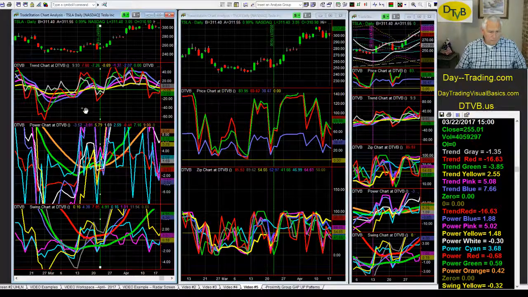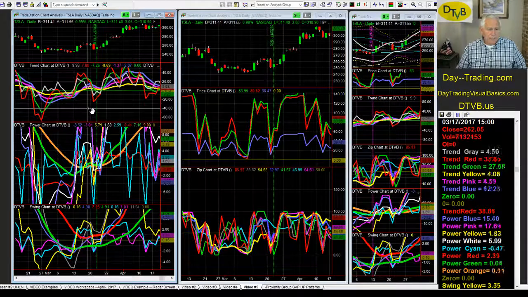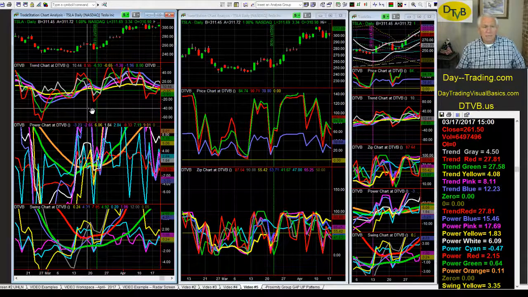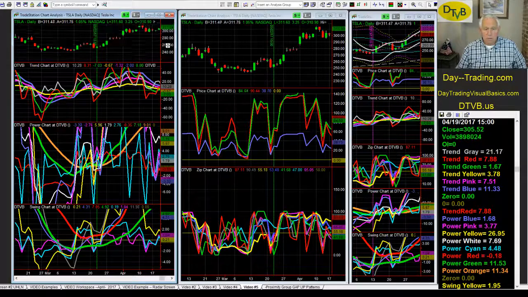It was back here, this is the first day back here, 3 days back, that the power green crossed over the power orange. So again, those two lines are 2 out of the 7 short-term trend lines. They tell us approximate directions. They are slower moving lines, but we can't use them to look at daily up-down price movements. But we can look at general trends, and we see that over the next 12 to 15 days, price goes up significantly here.